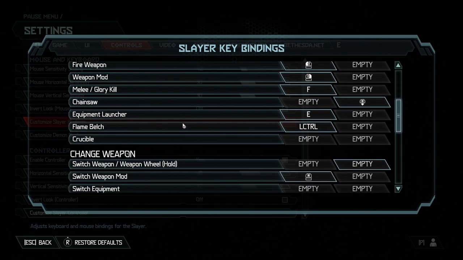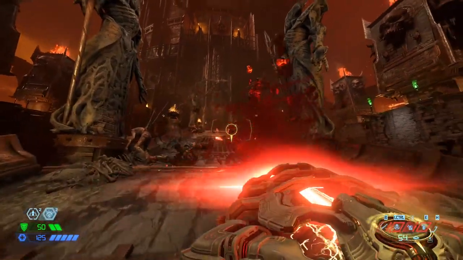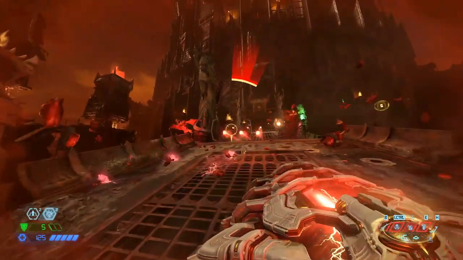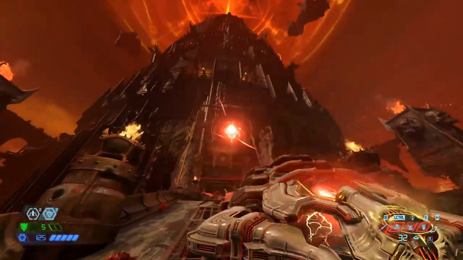Now let's talk about weapons. No Crucible, no BFG, no Unmaykr. I thought about possibly including the Unmaykr because it's cool, but there's too much risk of accidentally using the BFG because it's on the same button.